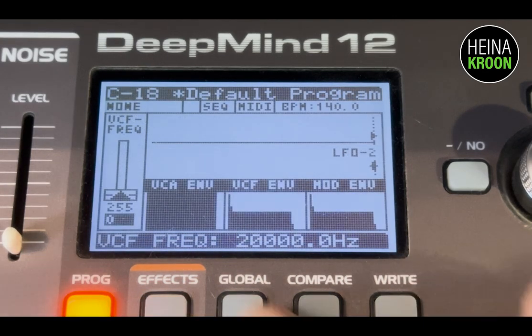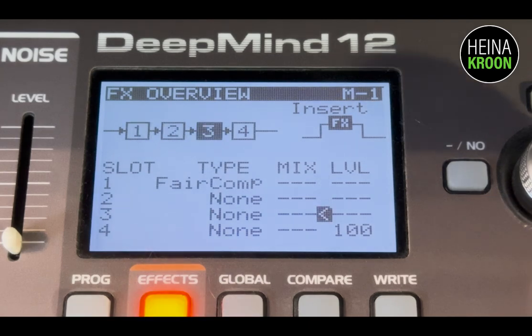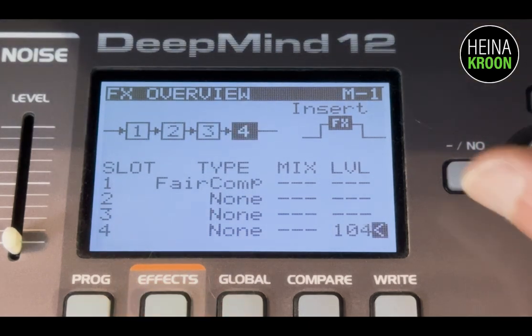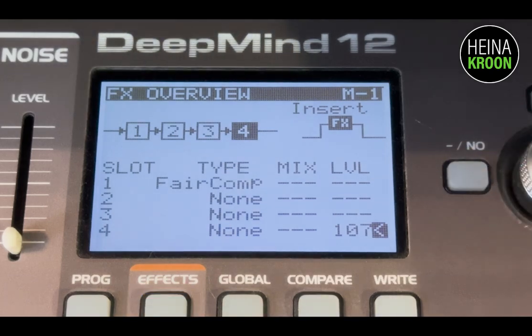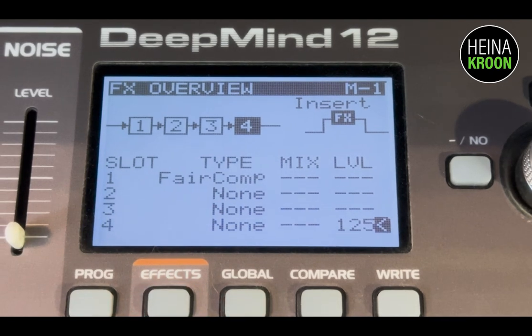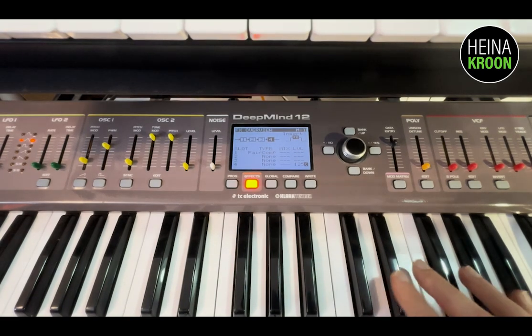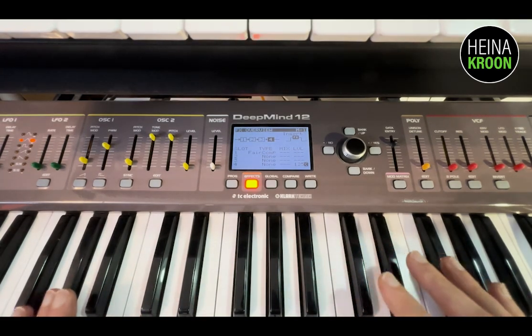But you can still hear that we can actually increase the output level a bit as well. There's no pitch though. Whatever key I'm pressing, you get the same pitch.